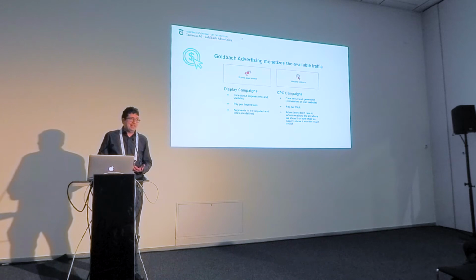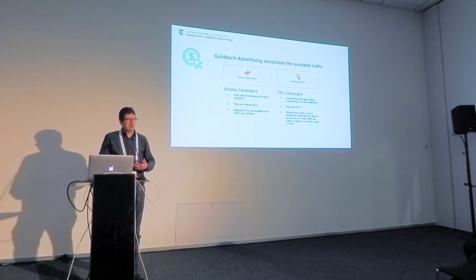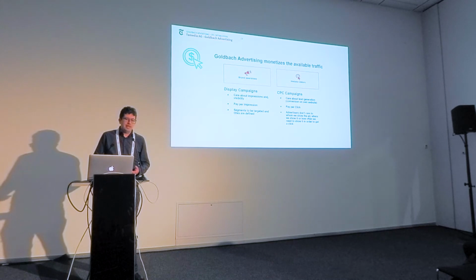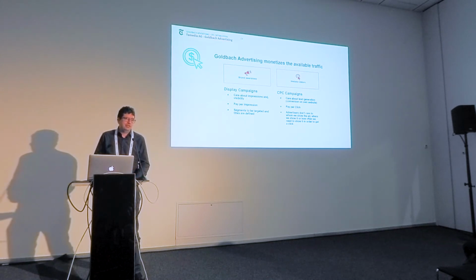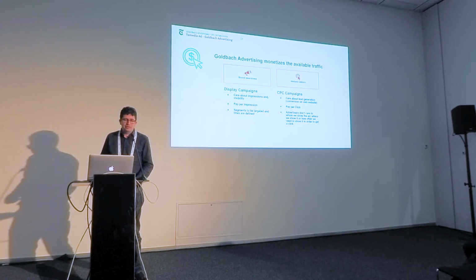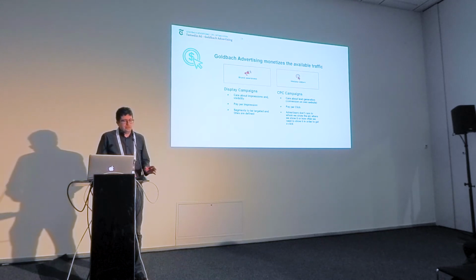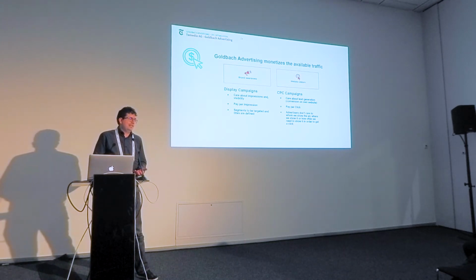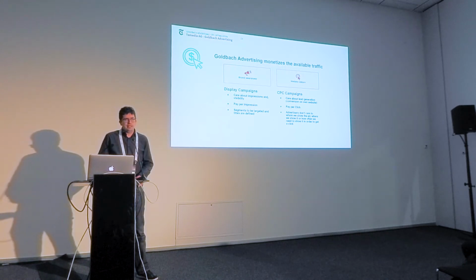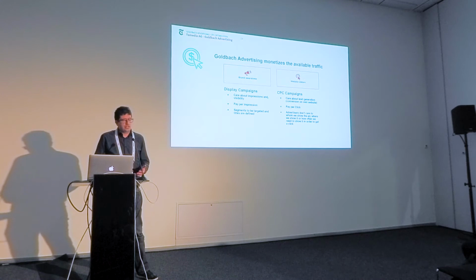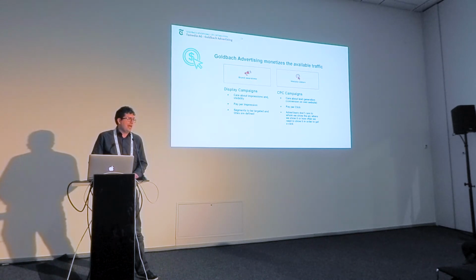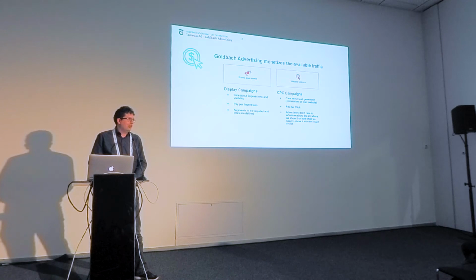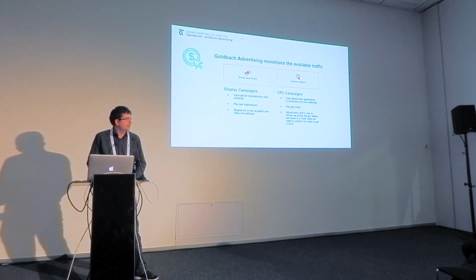And therefore we are quite aligned. On the one hand, as a publisher, we want to use as few impressions as possible to generate those clicks, because increasing the click-through rate and having the traffic used in an efficient manner directly translates into revenue. So that's the focus we have today on those cost per click campaigns, also because those campaigns haven't been optimized yet. In the hierarchy, first of all, programmatic and display campaigns are served, and afterwards, in the past, it was more or less random which ad out of a pool of CPC campaigns was displayed to a customer, without using any contextual or other information about which ad could perform best.